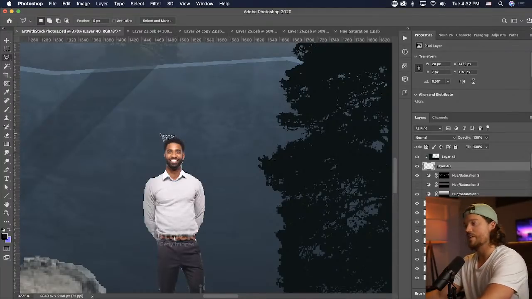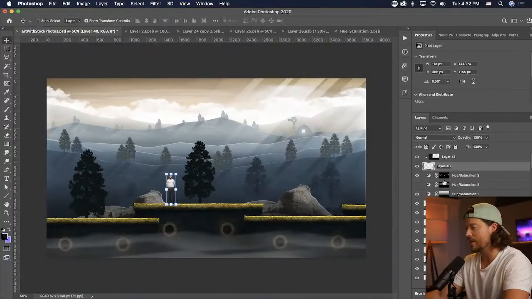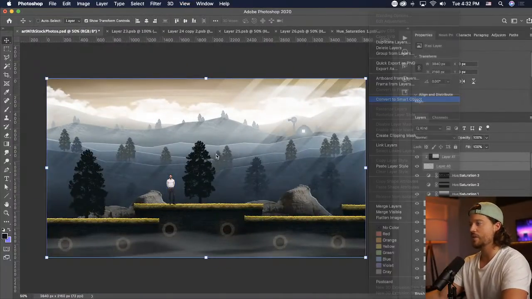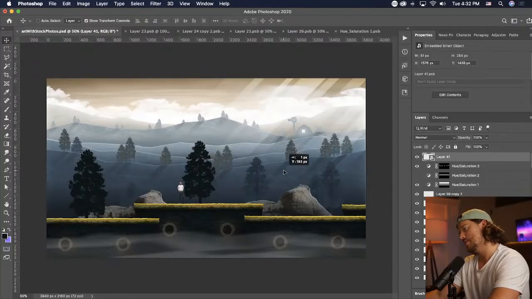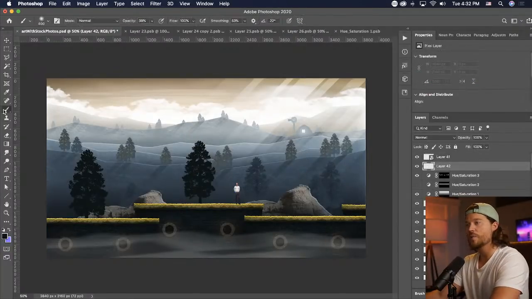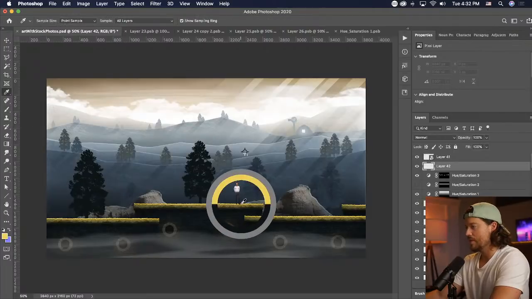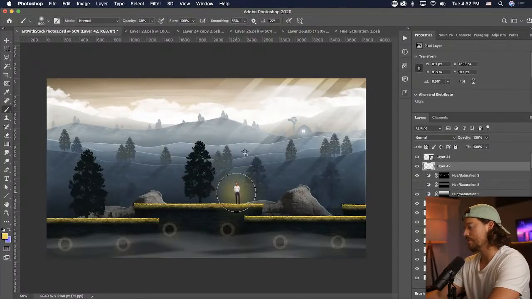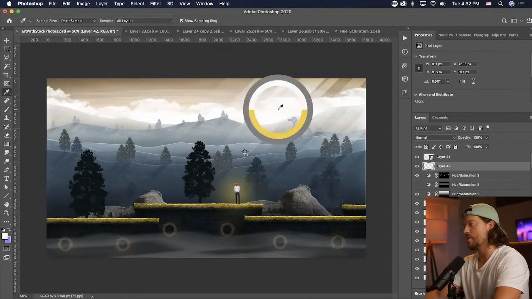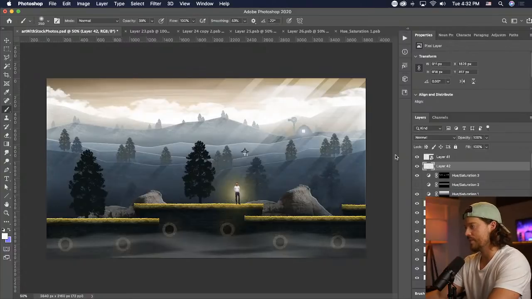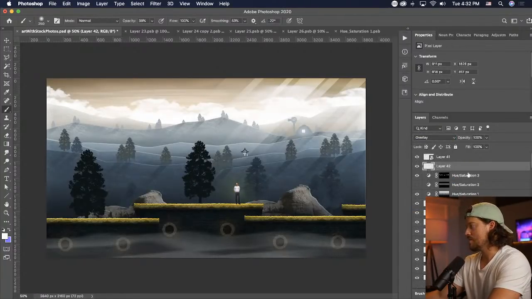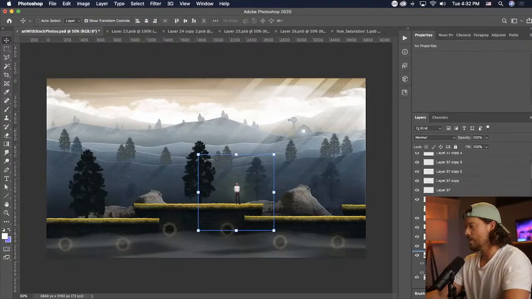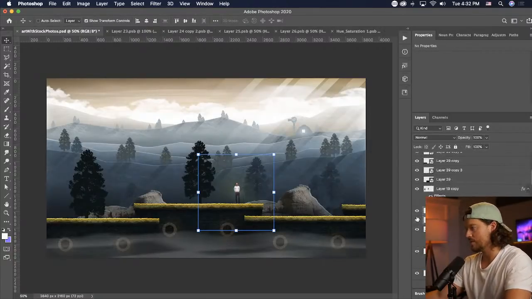It's going to be interesting to see if we can make this work, to be completely honest. He looks a little big, doesn't he? So let's just scale him down. Add a little bit of a Hollow Knight glow behind him, right? Make him match the world a little bit. A little bit of this and a little bit of that. Set to overlay. And bring him down. There we go.